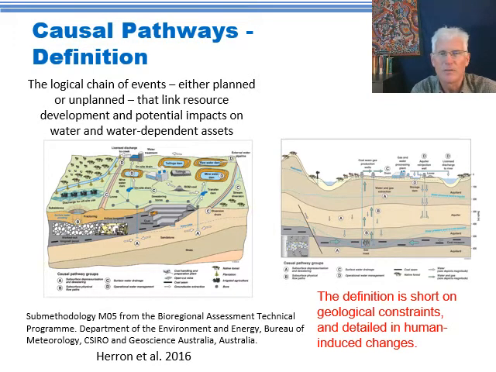What you don't see in the diagram, however, is much complicated geology. So there are some layers in the subsurface there, but there aren't any faults. So it comes to us to figure out how to deal with that. The definition of causal pathways seems to be short on geological constraints and particular examples, and it's very detailed in human-induced changes and figuring out what's going on when it comes to events. So we mentioned that just so that you get a picture of how they do this kind of work and what you might face if you ever get involved in creating one of these environmental impact statements.